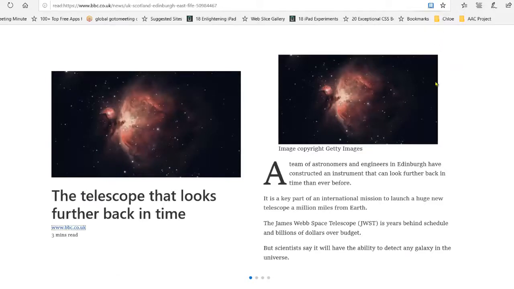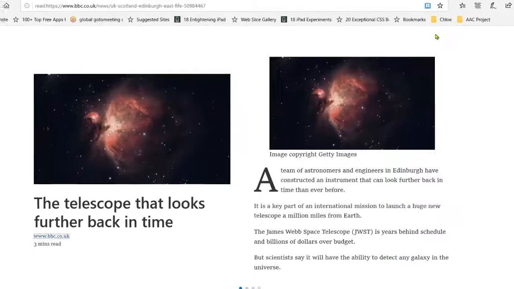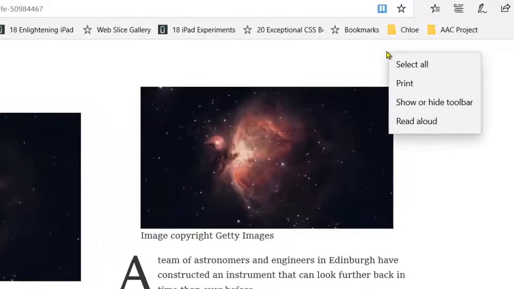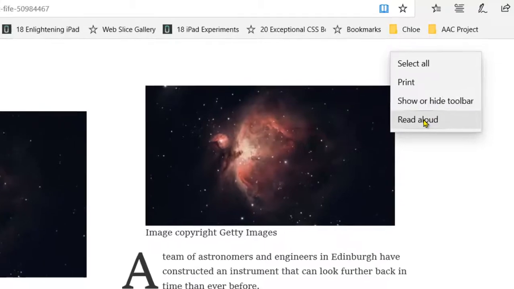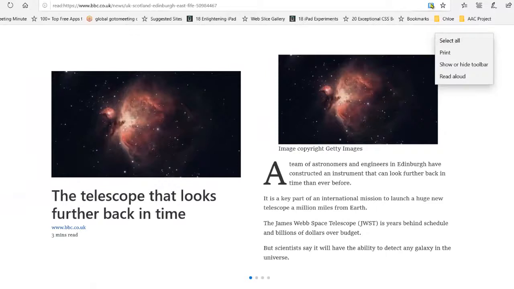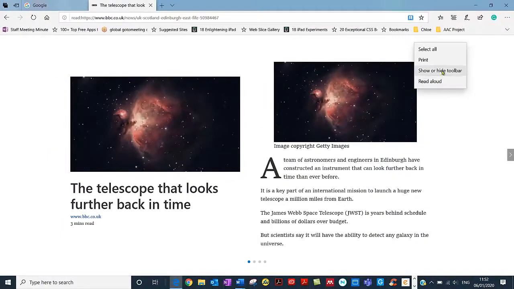So now we're in, we want to then customize the page, and it looks slightly different from where it was. Now the toolbar has actually disappeared. So what we want to do is just right click on here, and on the menu you can see we have show or hide toolbar, and underneath we also have read aloud. One thing to note is that even if the icon isn't always available in web pages for the immersive reading tools, it's very likely that you'll be able to use read aloud, and I'll demonstrate what read aloud looks like soon. But first of all, into the show or hide toolbar.